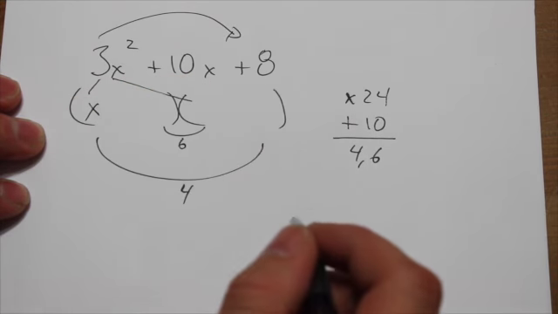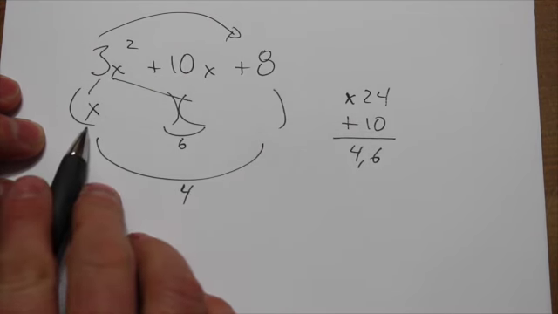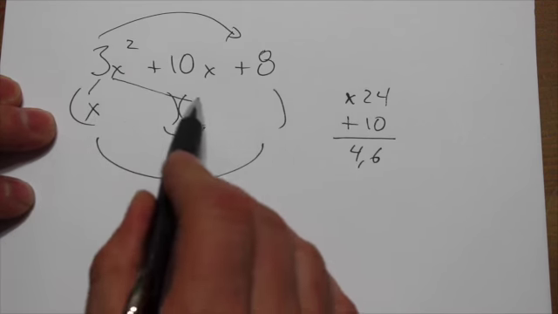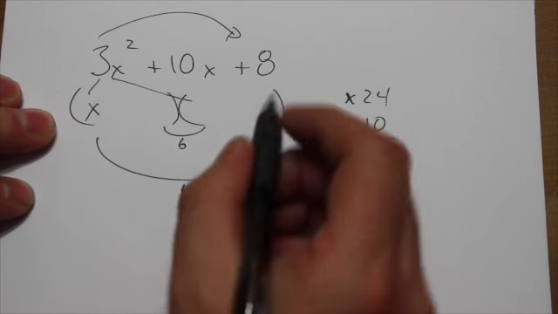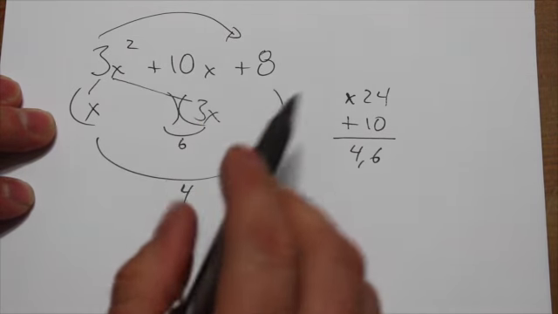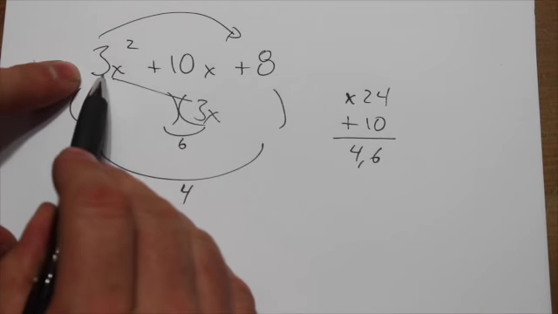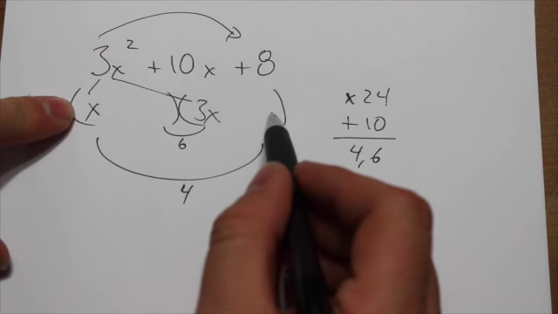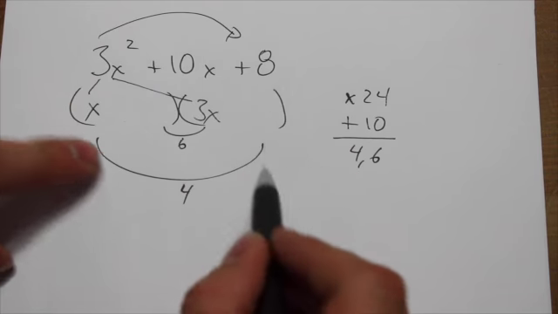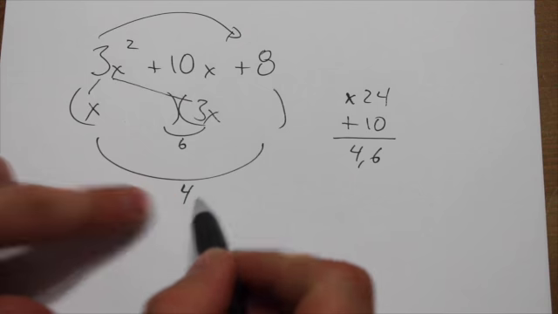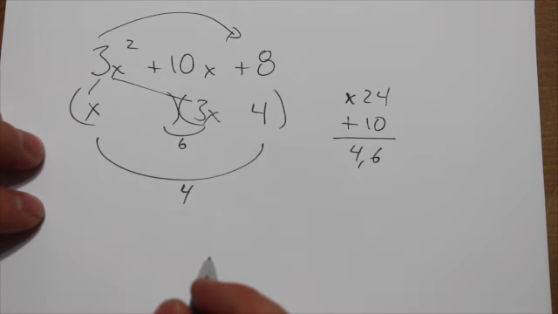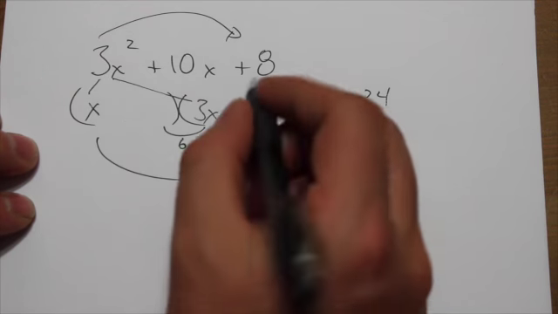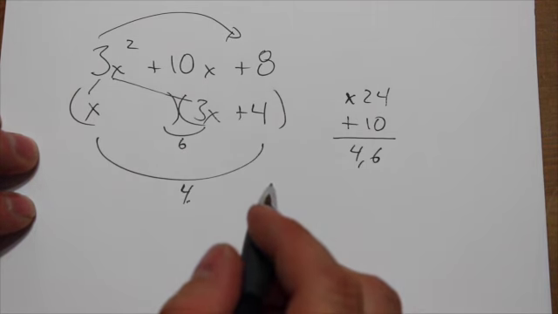So 1x. And once that choice has been made, everything else kind of falls into place, because if this is x, then this right here must be 3x. Okay, it has to be 3x because when these two are multiplied together, I must get 3x squared. If this is x, the number out here, because these have to multiply together to get you 4, that's got to be 4 right there. Okay, 4 times the 1 out front is going to give me the 4 right here. And positive 4 because I want a positive number there.